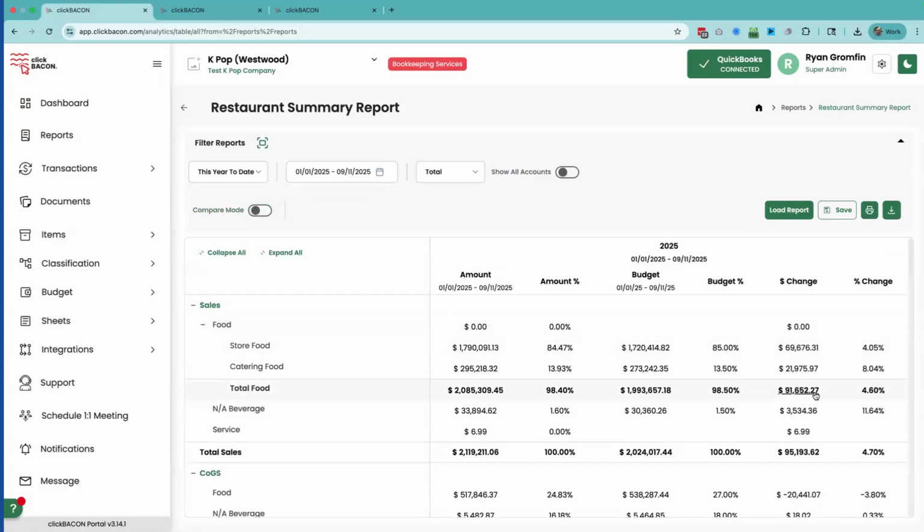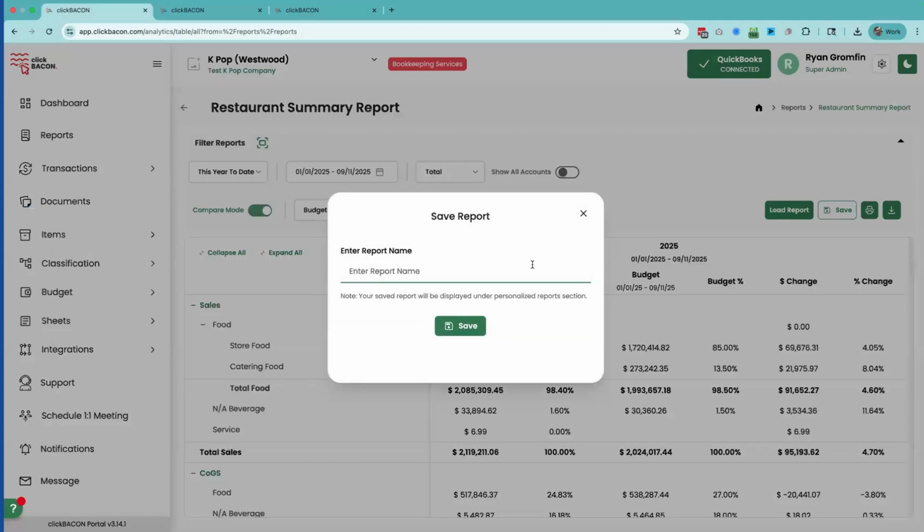Let me check my notes to see what I didn't cover. I didn't cover favoriting reports. I totally skipped over that section. So if there's a report that you love, like let's say this comparison report, you could save this report. Let's enter a name.